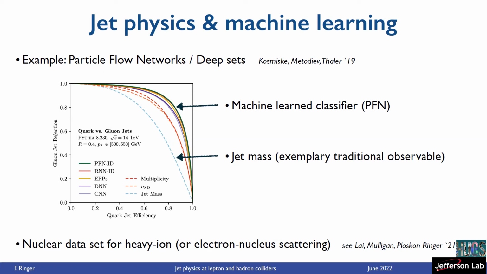If we just use something like a jet mass to search for physics beyond the standard model, then we got whatever I showed you before. But apparently, there's potential to do way better, right? And this is, of course, done.